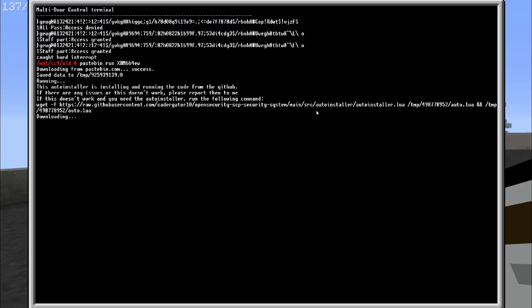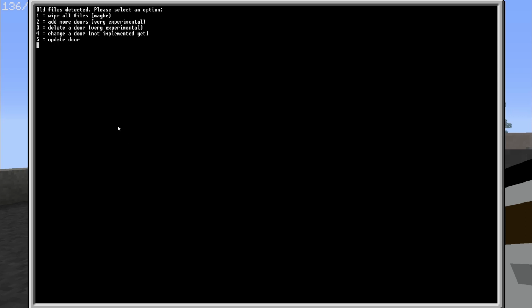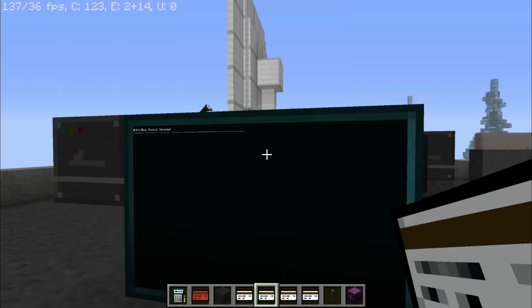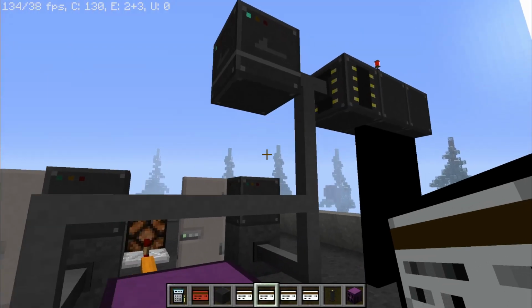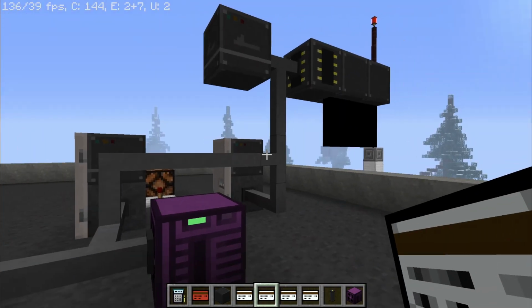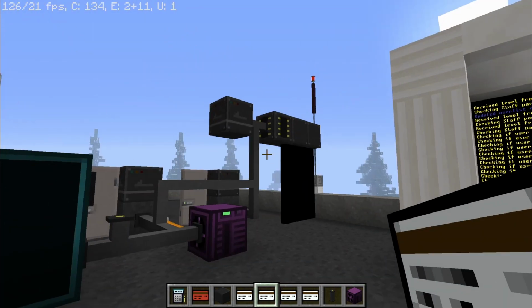Run the command again. And now I'm gonna delete the door. It's a multi-door. The key of the door is Q. Control. And now, while this guy works, what in the world? Oh, maybe it does work? I don't know what happened there.